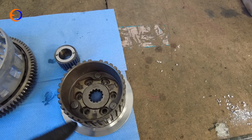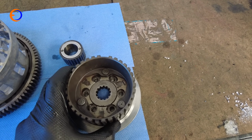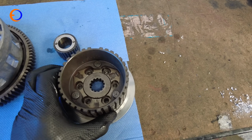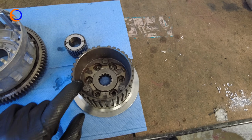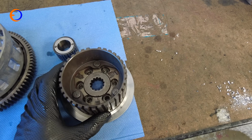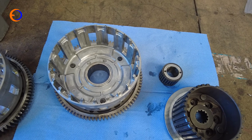And the little spider springs we saw earlier sit in here and they tension this up. So if I want this to slip easier, I can take one of the spring plates out, one of the spider plates out, spider springs out even, and then this will slide easier and you'd get more slip from your slipper clutch. Or if your stack height of plates was smaller, you'd also get more slip. So if you want to, you can adjust these slipper clutches, although it is a little rudimentary. Enough chat, time to put that back in my bike.